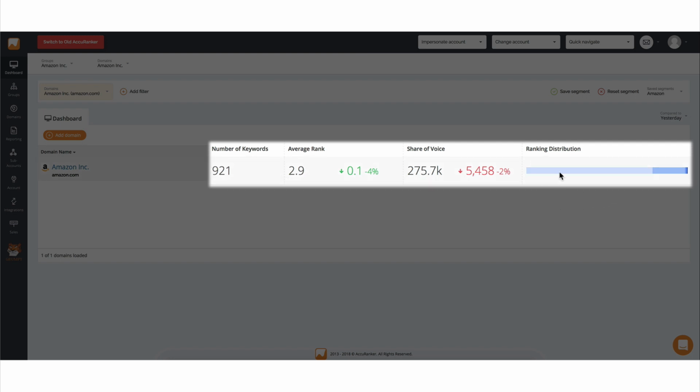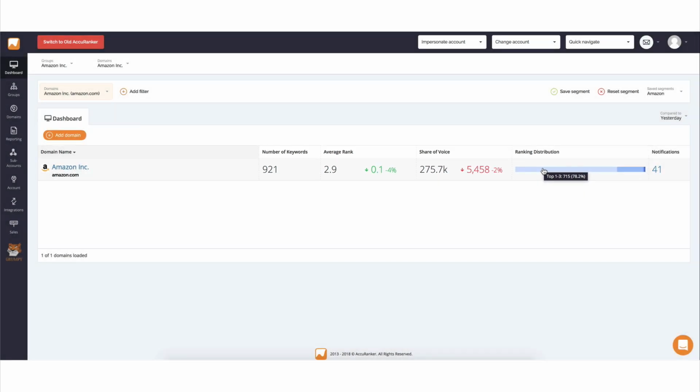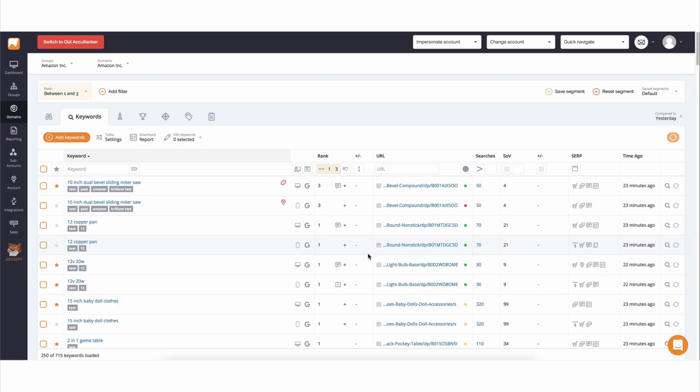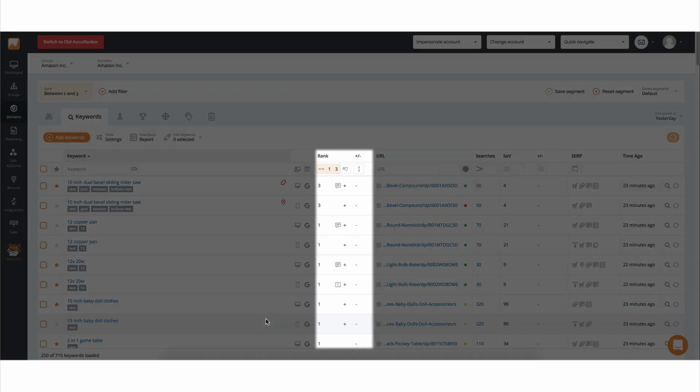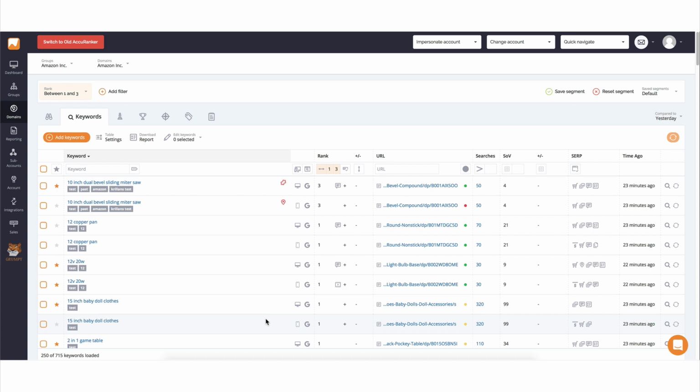to understand. Obviously, if I hover my mouse over here, I can see that 715 of my keywords are in top 3. And what I can do with this is clicking on the segment as such, and I'll jump straight into the keywords list with all the keywords that I have in top 3. This is something that is more relevant in terms of our filtering system. You can, for example, see here that we have a filter here that shows rankings from 1 to 3, also up here. I'll elaborate on this later on, but yeah, that would be how that works.